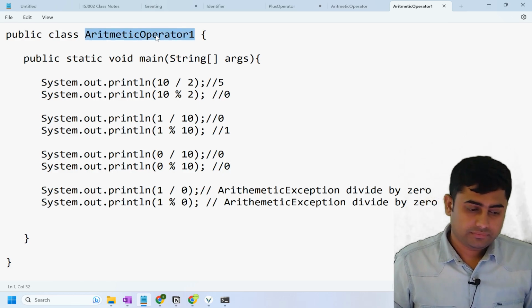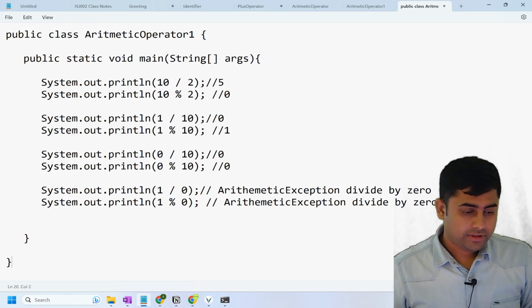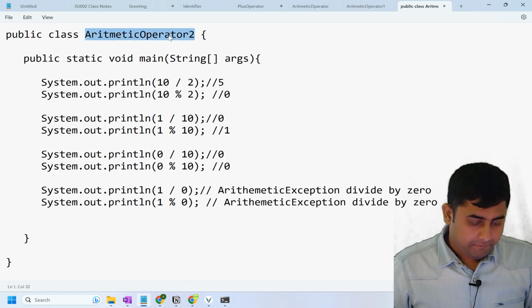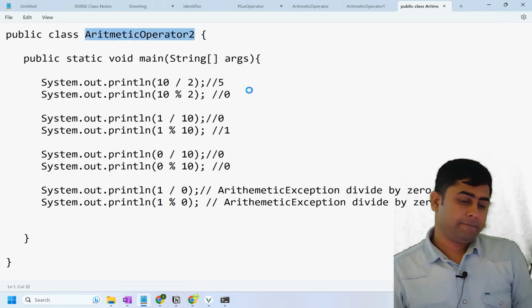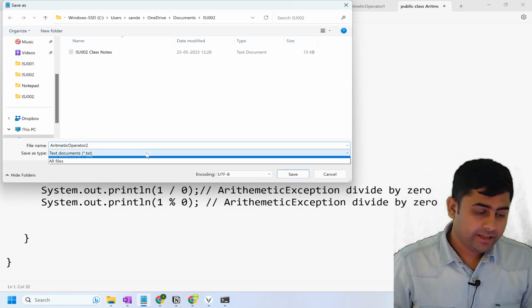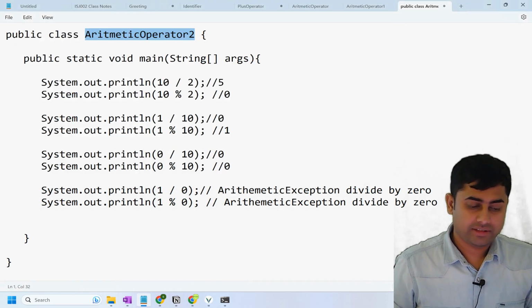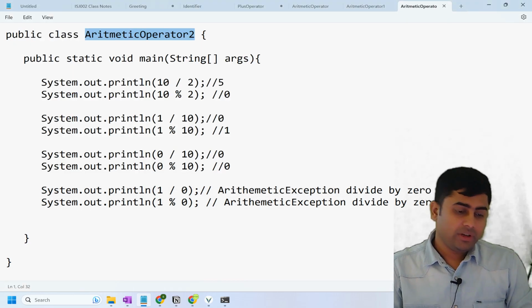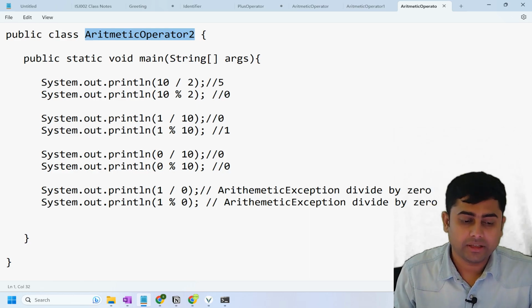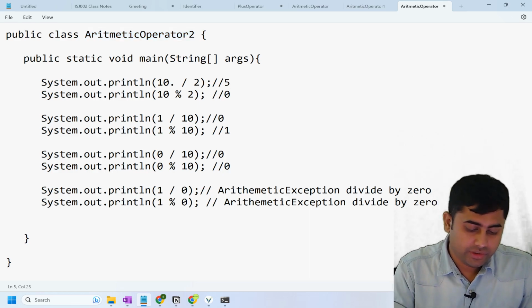Okay. Let's take one more thing. We save this. Now if you see, the same thing I can do in the IDE very fast. I don't need to copy paste everything. This entire process will be very simplified in the IDE. But in the initial days you can use this one. That's fine. Okay. 10.0.